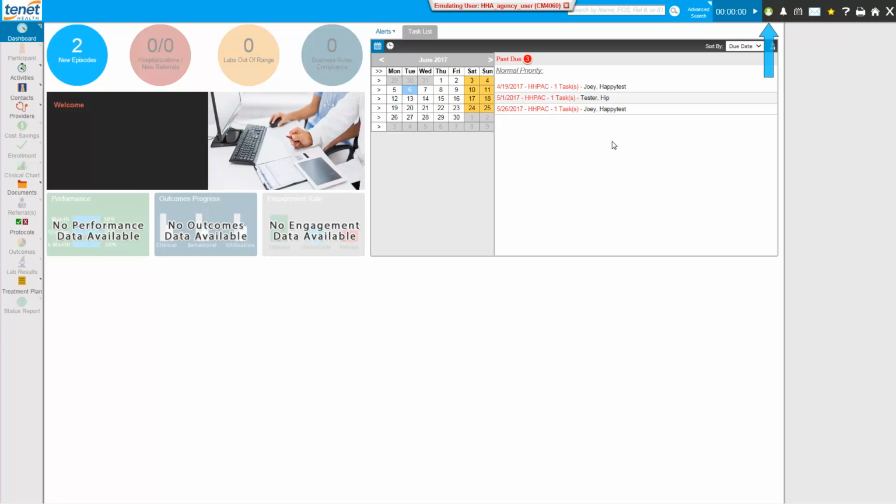The green person icon will show you a complete list of your current members. The star icon allows you to add this application to your favorites for easy access. The calendar icon allows you to see a list of upcoming tasks and activities. On the left, you see the left navigation including elements such as activities, providers, documents, and protocols. This tutorial will go through all of these and explain them in more detail.